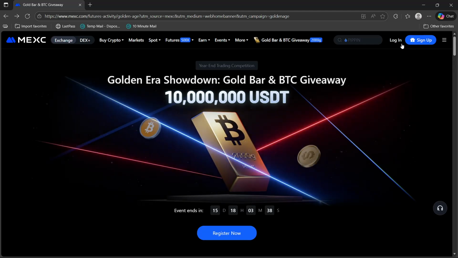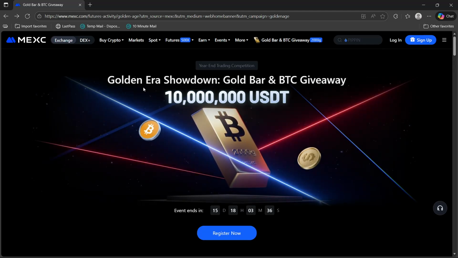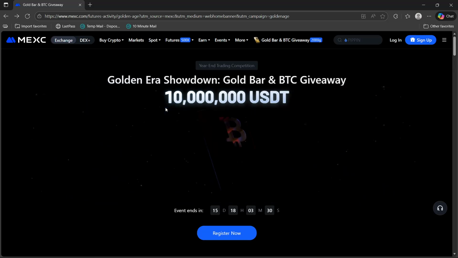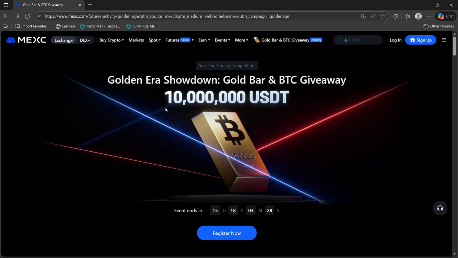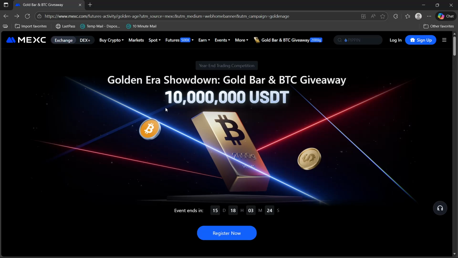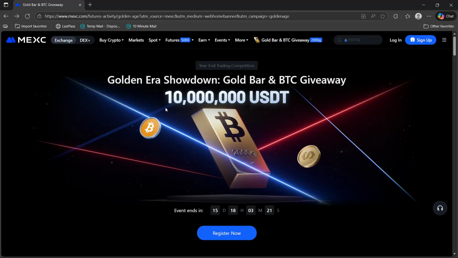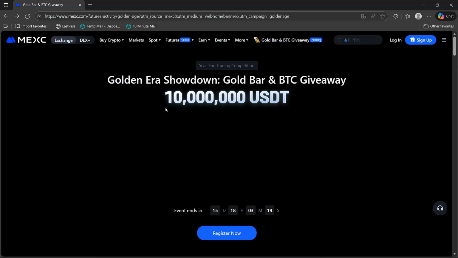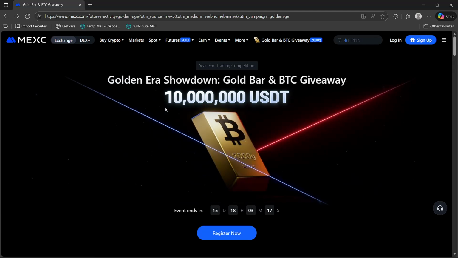And then once you've logged in, you will just have to look for the profile section and then just click that. And once you're inside the profile, you will just have to click affiliate program and then click join now, and then you will read and accept the terms, and then you will get a unique referral link to share, and then of course you will track your referrals and earnings from the affiliate dashboard.